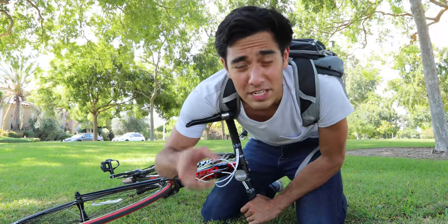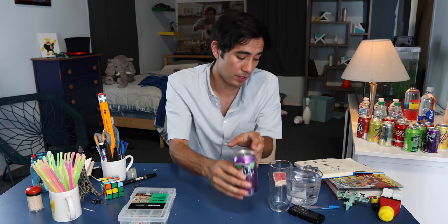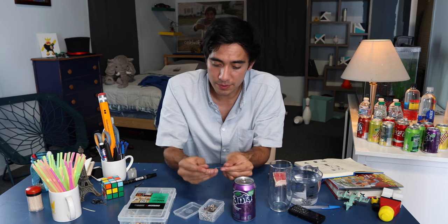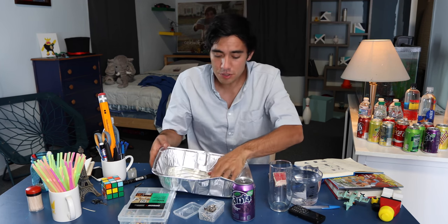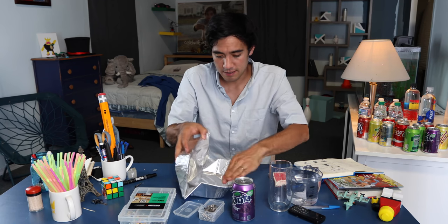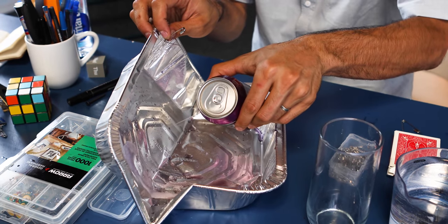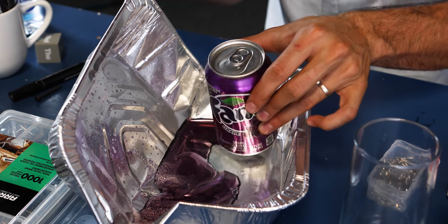We're gonna head back to my place and I'm gonna explain all of these tricks to you. You can do this trick with any carbonated soda or drink, but you gotta make sure it has a can so you can puncture through the aluminum. So what you're gonna do is take a bobby pin, pull out the little needle — you could use a needle but this is the best so you don't kill your finger. Before you do this, you might want a little protection because this is gonna shoot out everywhere. I usually do this in a sink. I like to get the cans about halfway empty for this trick to work. Once you pull it up like that it'll stop — there it is. You'll dry that off. I like to put the hole in words on the back side, but it really depends on the orientation.